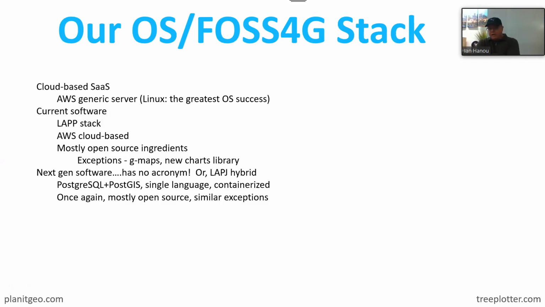Our next generation of software has no acronym. It's not out yet. It'll be out towards the end of this year. But it still uses PostgreSQL with the PostGIS extension to power it. That turned out to be a wonderful decision, and it still uses JavaScript. But we're also getting into things like containers and other things that we're not doing with the current stack. Once again, it's mostly open source. So the decision we made years ago, we're very happy with. It's gotten us here, and we continue to go in that direction.